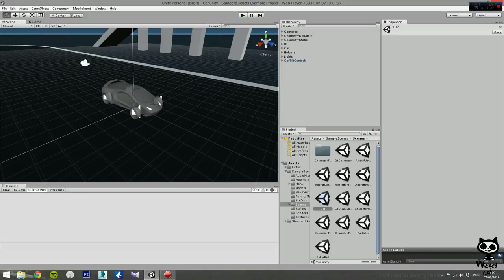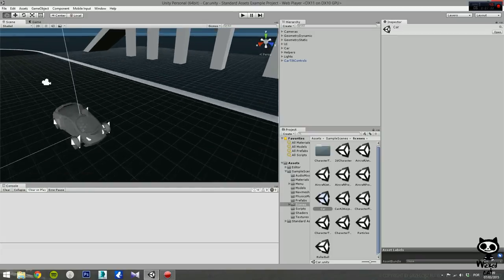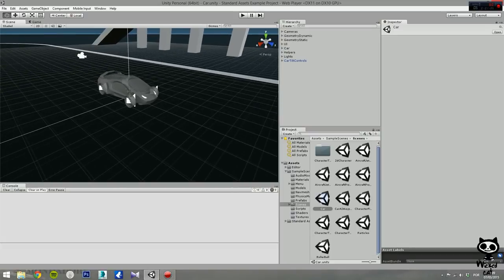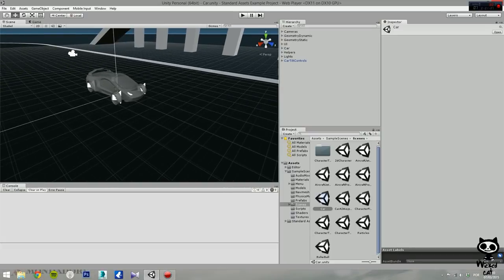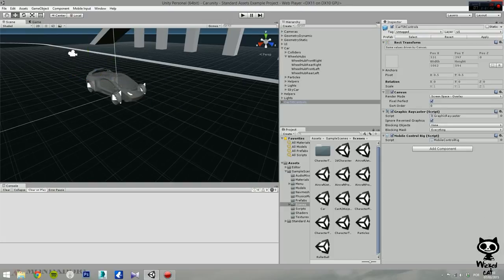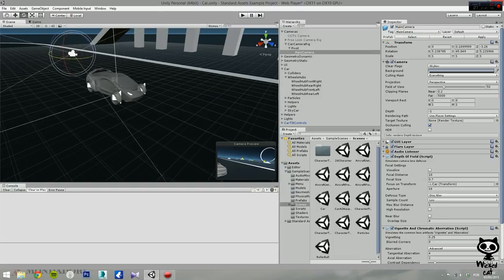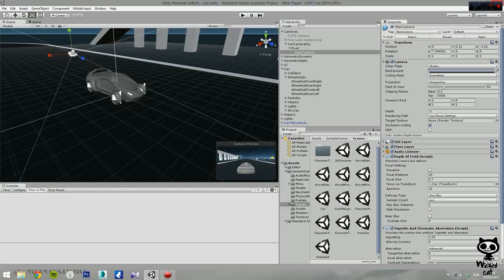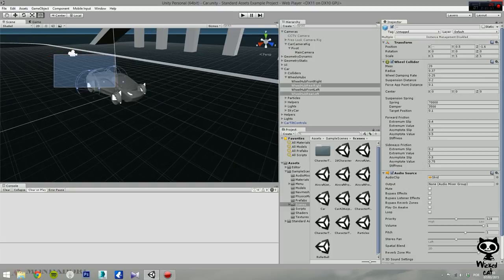The transform tool allows you to move in the scene, move objects, rotate objects, scale them or select them.